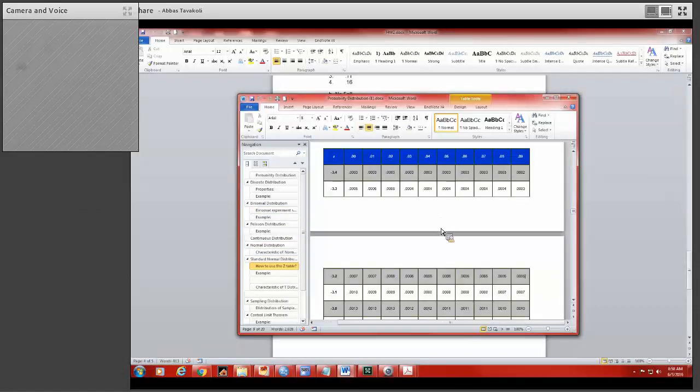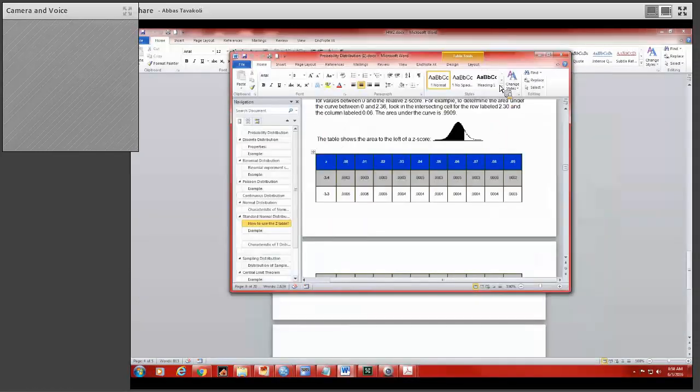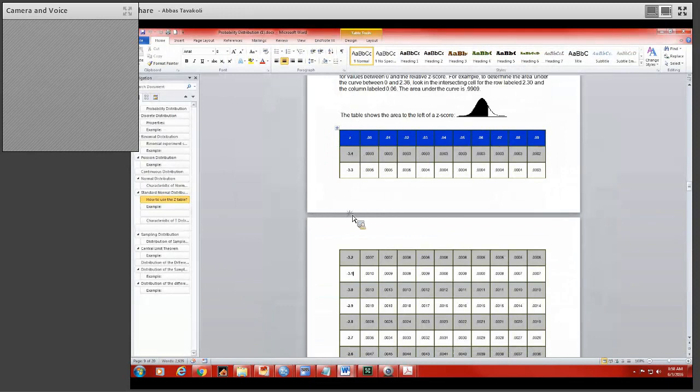Now we get to continuous distribution. Question 7. What I'm asking is, given the standard normal distribution, find the following area. So you have to use the z table, from the z, find that value. Basically, if you look at the handout, this is where we talk about the z.